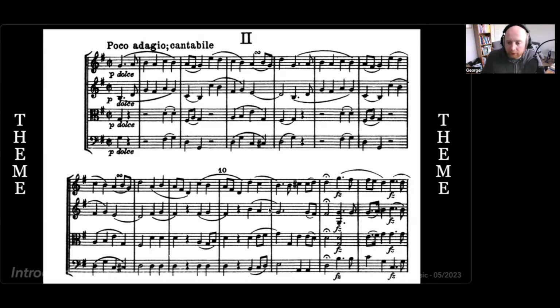But obviously in this opening, which we're focusing on here and have on the screen, you can see they just come in and out, just add a bit of weight to the cadence points. So let's take a listen to the first 20 seconds or so. This extract here should stop somewhere around here, I think, if I remember rightly.